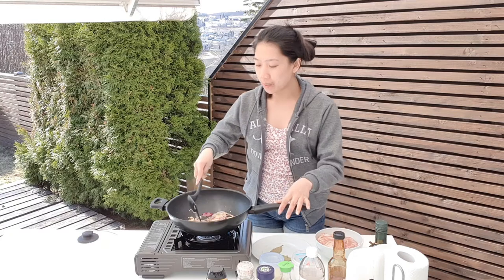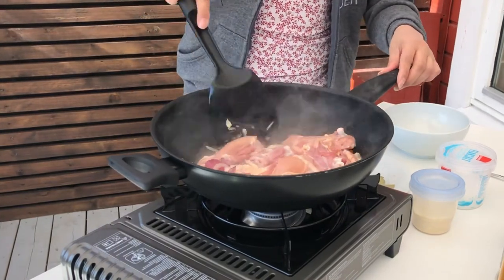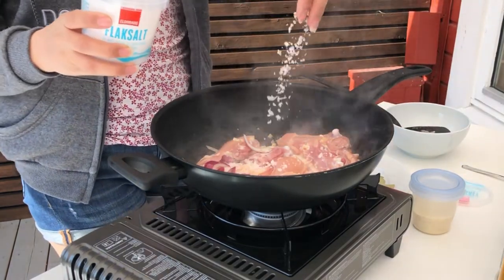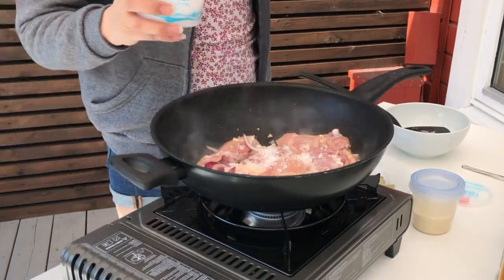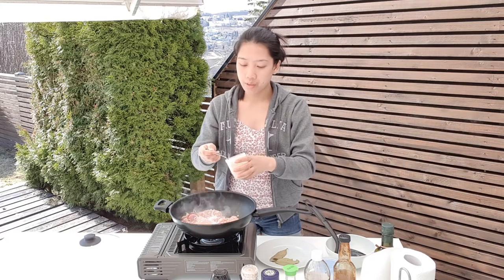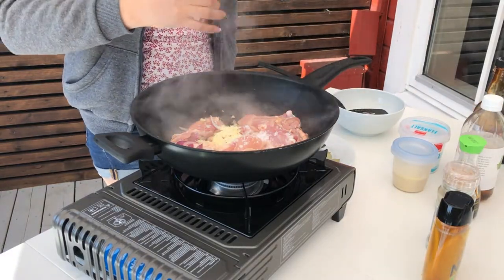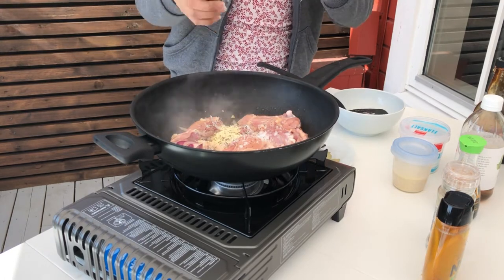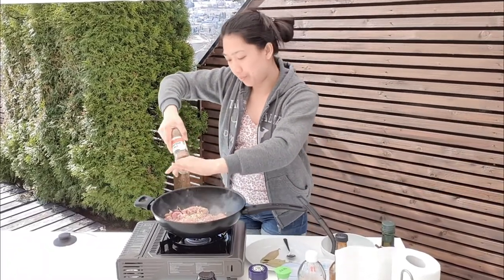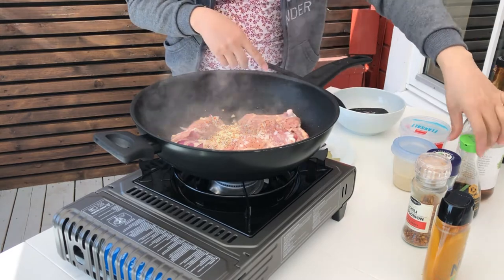So now we can add our ginger. Okay, now we can add our chicken. And then we can add some salt. And then the magic syrup. Just only a little bit. I'm gonna add some pepper. We're gonna add some chili. Chili explosion. We're gonna add what else? Soy sauce.